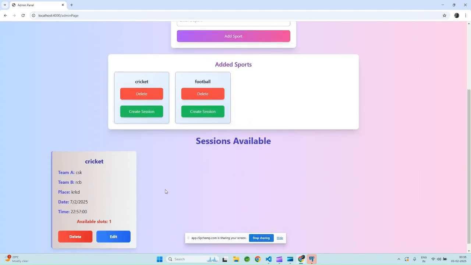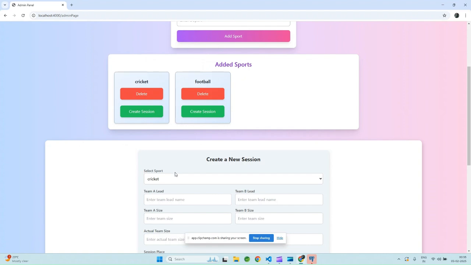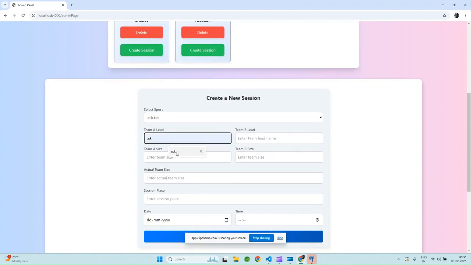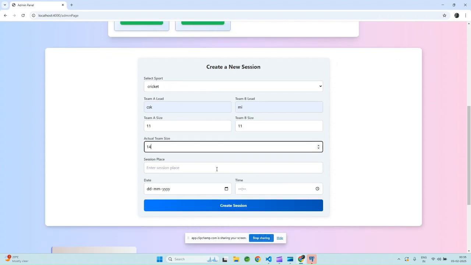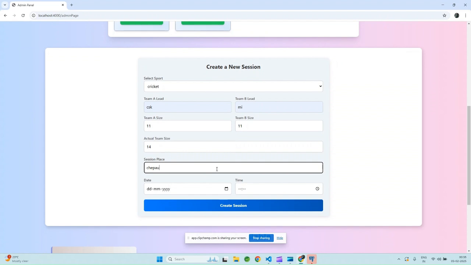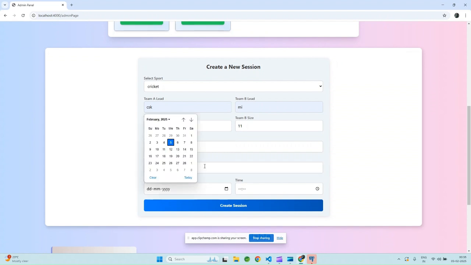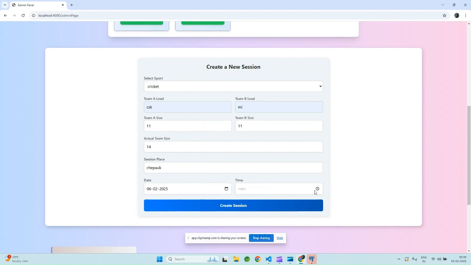Here we can also create a section. This is the way to create a section. Create section. The section is created successfully.